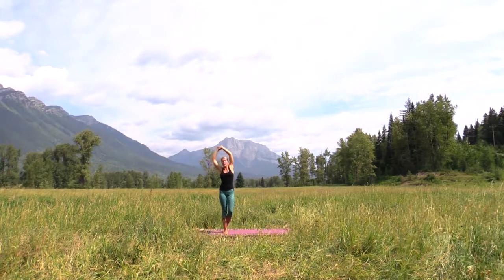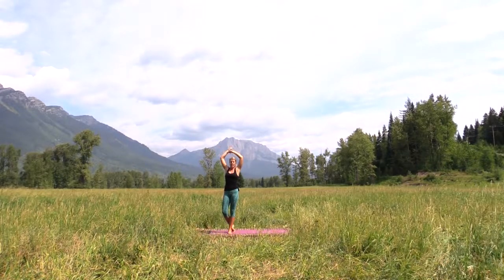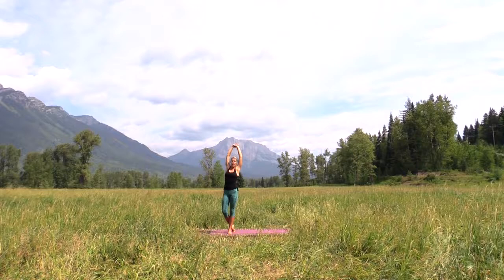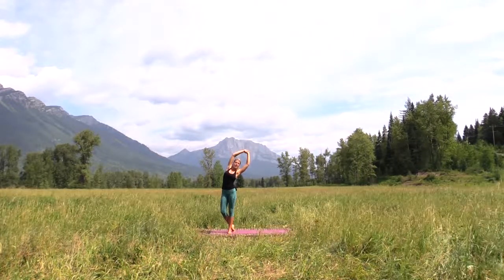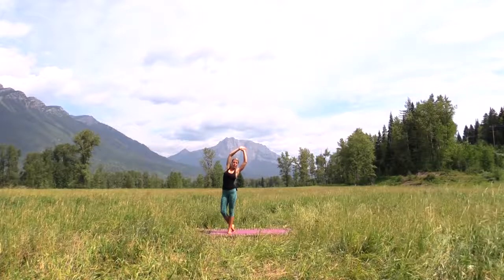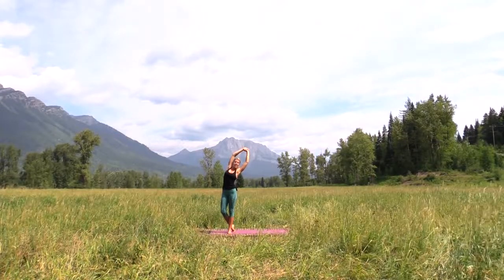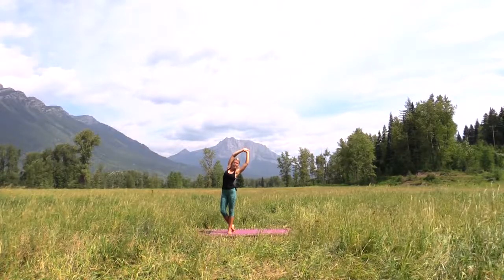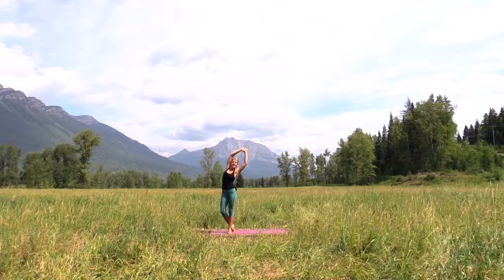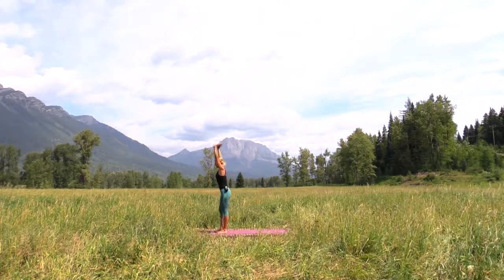Inhale, come all the way up, uncross, recross the opposite way, and also rebind with the wrist the opposite way. Lift up, get that length in the spine, and then start to direct yourself across. Thread the heart through the shoulders, lengthen the spine, breathe. Inhale, take the body all the way up, and as you exhale, fold right into Uttanasana.